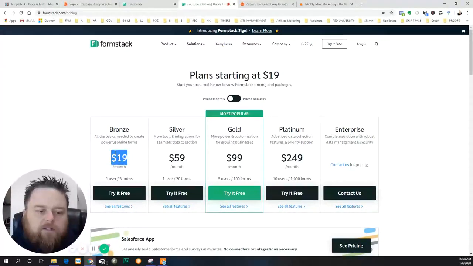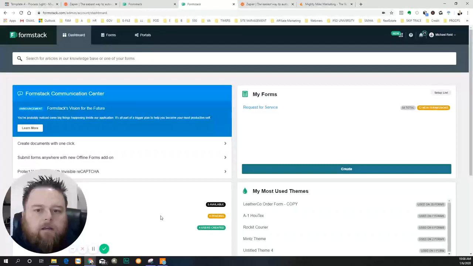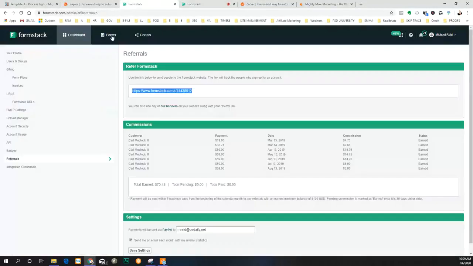So if that's something that you're interested in, you could definitely do it and try it for free. So let's hit try for free. And okay, it looks like it pulled it into the account I'm logged into. So, okay, that's okay. So you try for free. It'll give you so many forms. You saw that.